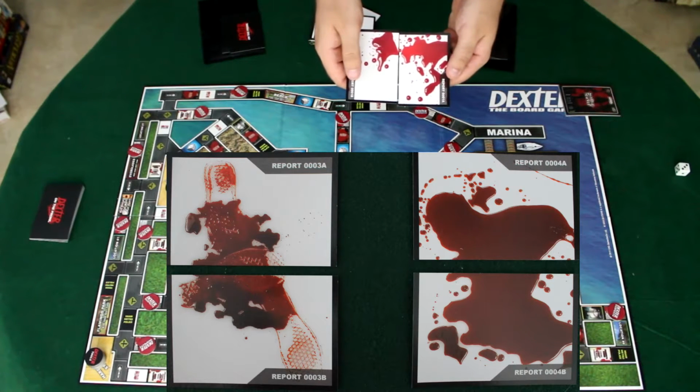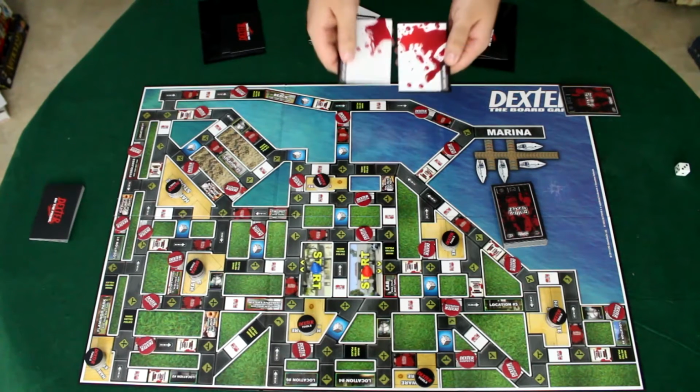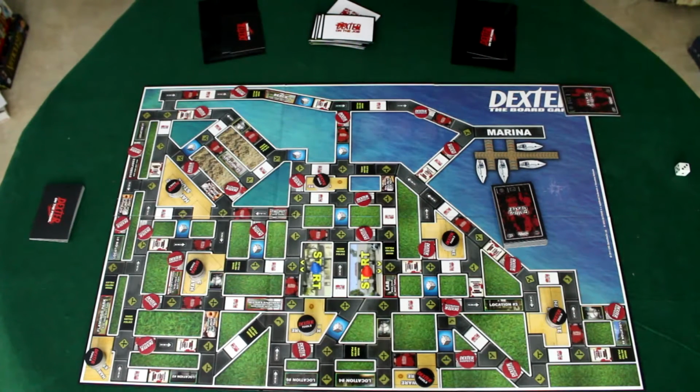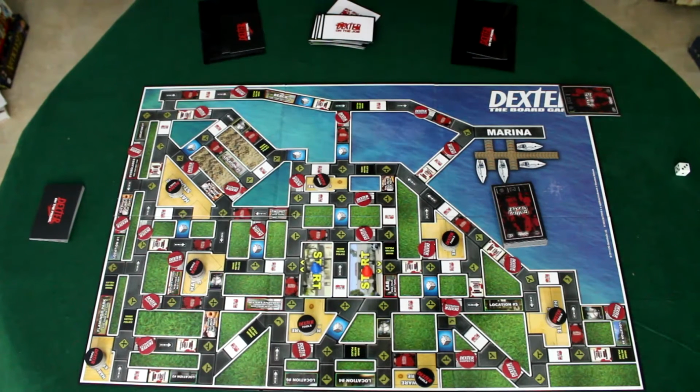It's a neat little mechanic, and the idea is that after you have completed one of these, it stays in your hand, and when you land on a Miami Metro Police space, you are able to turn them in, and then you can steal any token from your opponent, no matter what. It can be a suspect, it can be a tool, whatever you want it to be. So that's how those work.